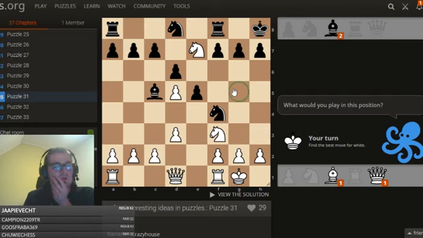Okay, so queen at g5 is one of the good moves. But there is one better. Bishop at f6, okay, he wants. And then queen. Knight g5. What if they do bishop at e2?